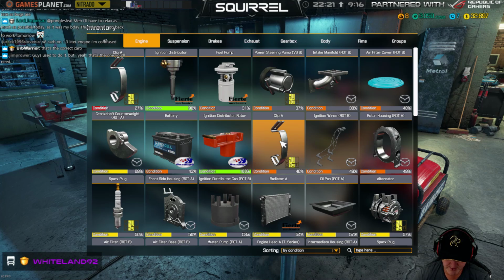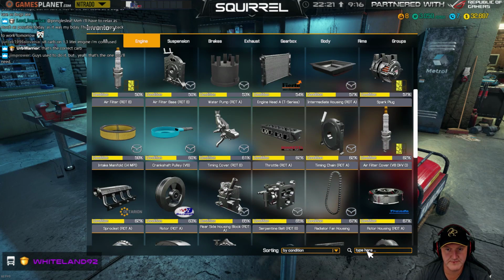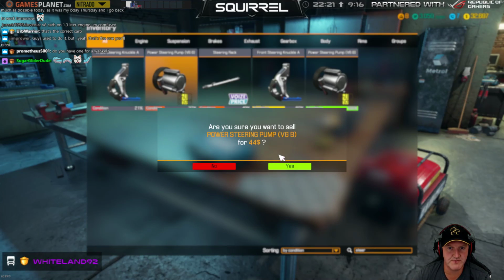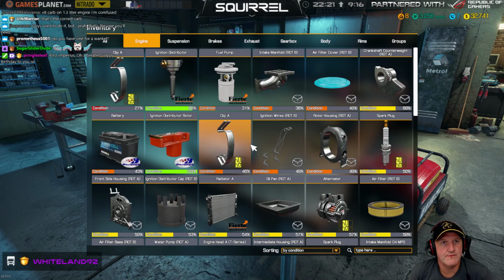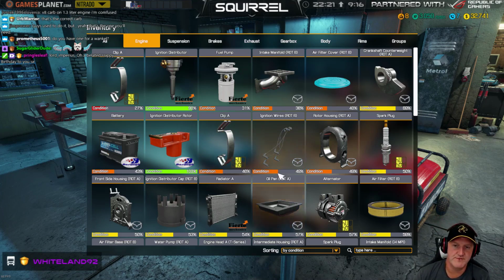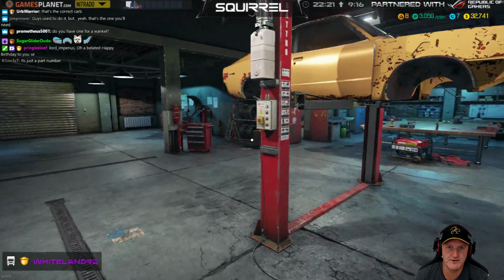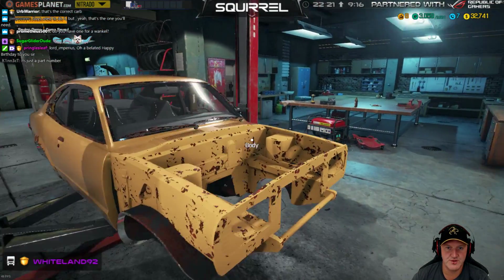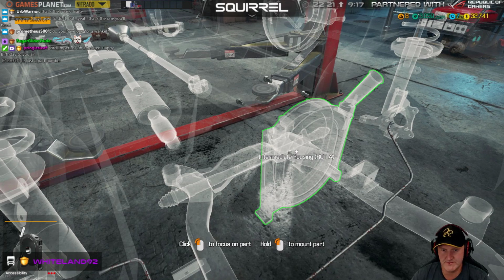And what did I just buy? Steering. Steering pump V8B, steering pump V8B, let's get rid of that one. Right, let's go back to the car and have 10 frames per second. Save it. Let's go in here and see what we've got.